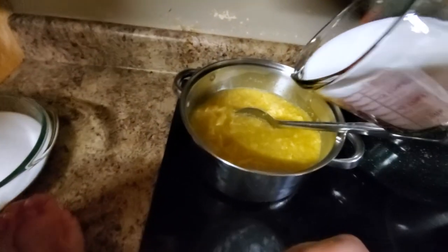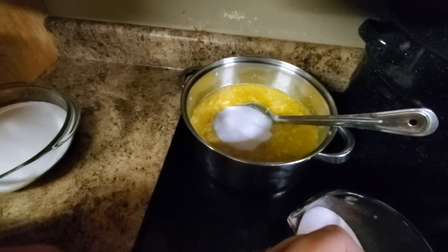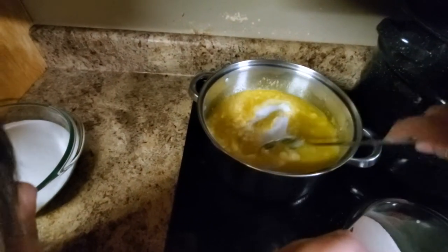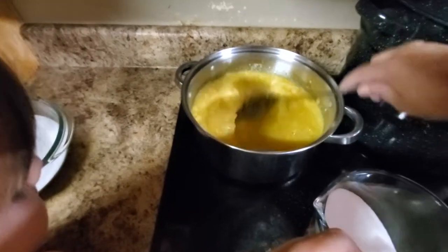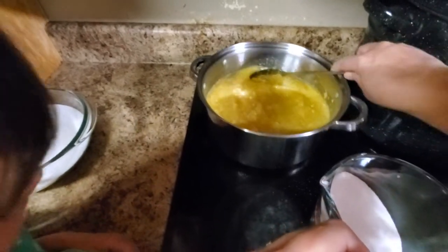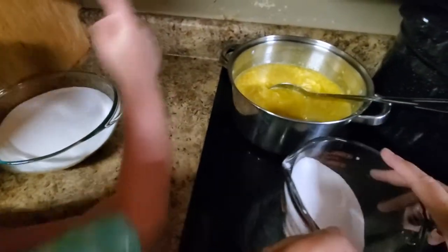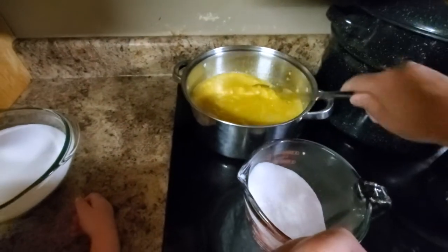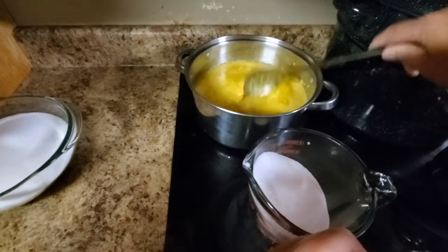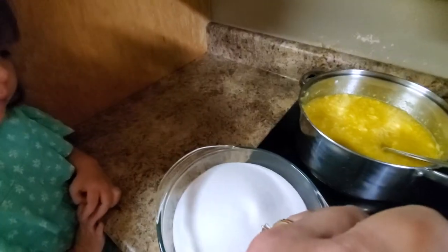Let's put some more sugar in. I really want to mix it up. I'm on this open fire, so it's best that I do this part, because I don't want you to get burnt. Okay, after we get all our sugar, set back till you don't get burnt. After we get it all integrated, we'll be back.